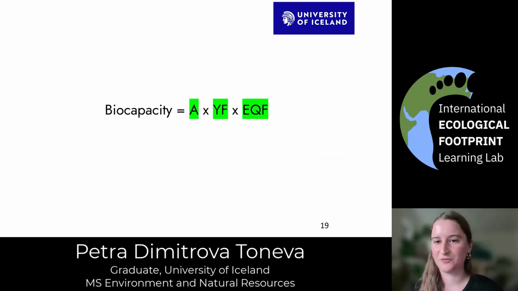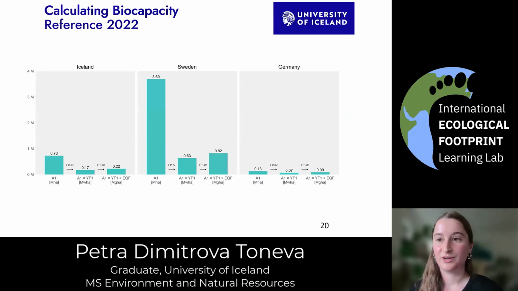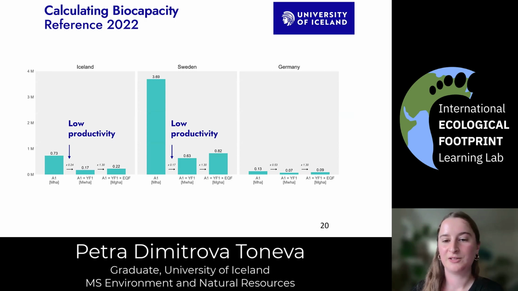So with that, we have all three components that we need, and equivalence factors are based on forest equivalence factors, as I mentioned before. So with that, we can already calculate biocapacity, and this is the process of calculating area, multiplying it by yield factors, and then the third column is multiplied by equivalence factors. And here we can see that these northern latitude wetlands do have relatively low productivity relative to the global average. So this constrains their total hectares when we're doing this conversion.